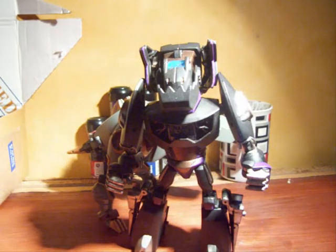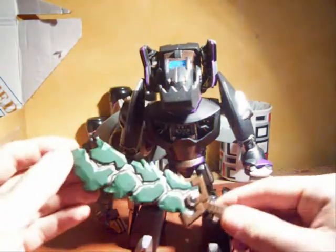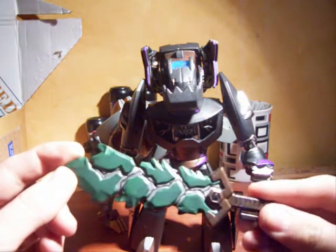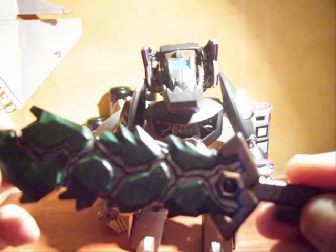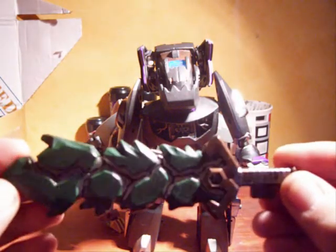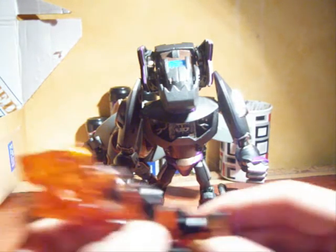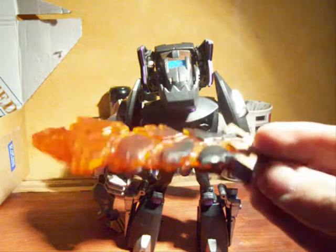I have done him with a sword as well. This is his sword. I've used Dark Angel's green and lightened it up with some green highlights too. There is silver in there and the central core is black. Basically my idea for this guy was he just shoved his sword into some really strong rock and pulled this out, rather than the translucent lava rock thing Grimlock's got going on.